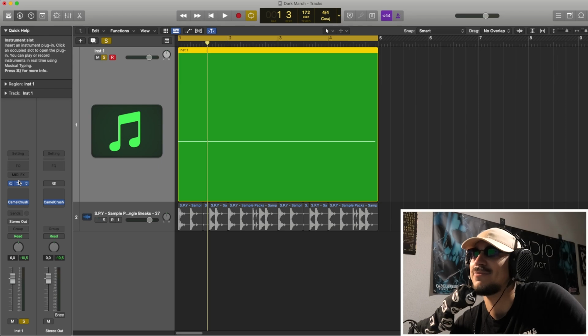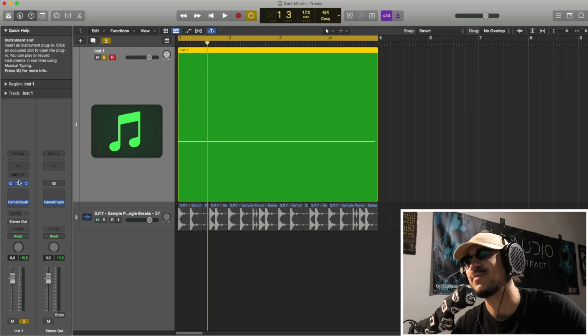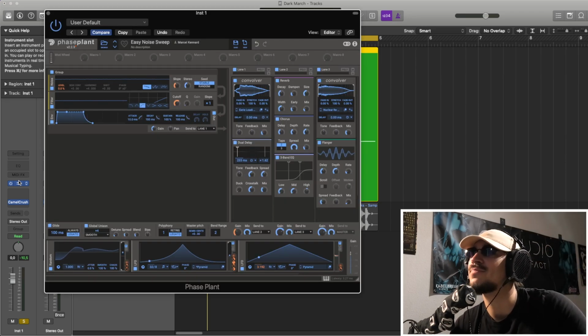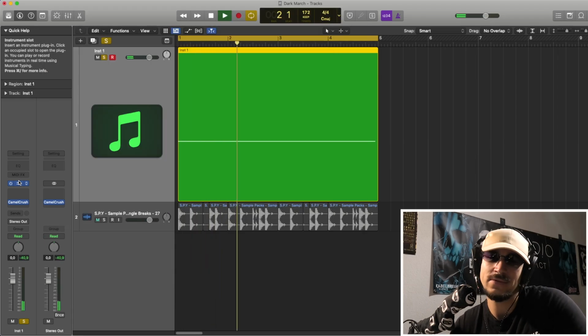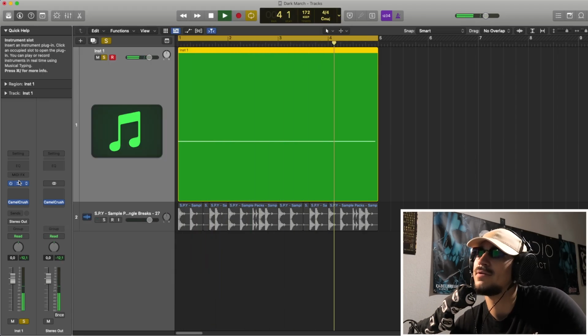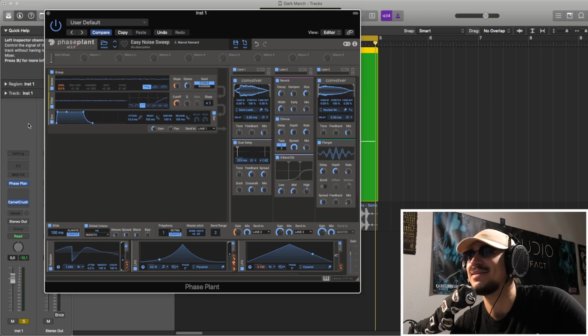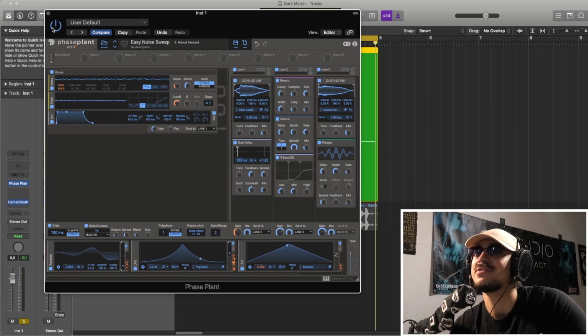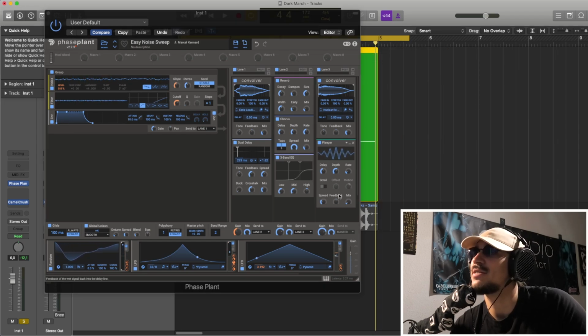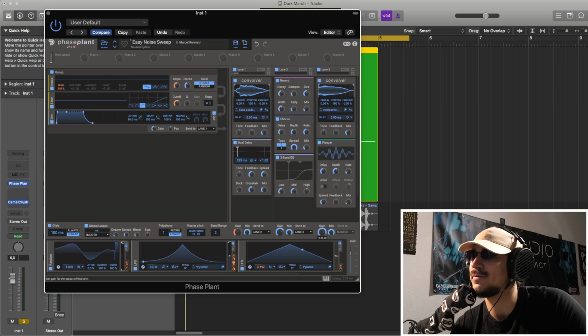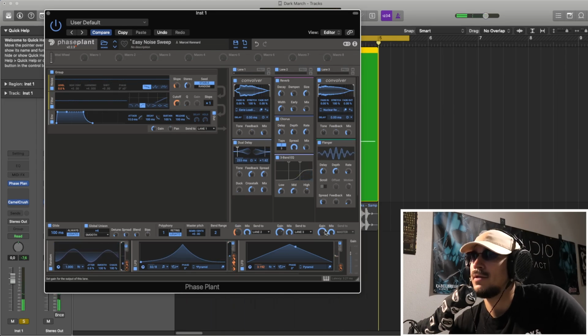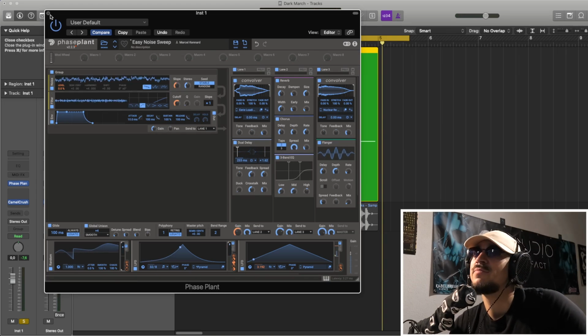So here is what it sounds like, and it's just super basic, but has a little bit of movement to it as well. It sounds like this. Obviously, if you're listening on your phone, that might have been very, very quiet, but the noise sweep is at that sort of level in your track. Usually it's something you have in the background, so it doesn't make sense to have it super, super loud. But if you pay attention carefully, maybe I can turn it up a little bit for you here. Just a little up and down sweep with a nice bit of movement.